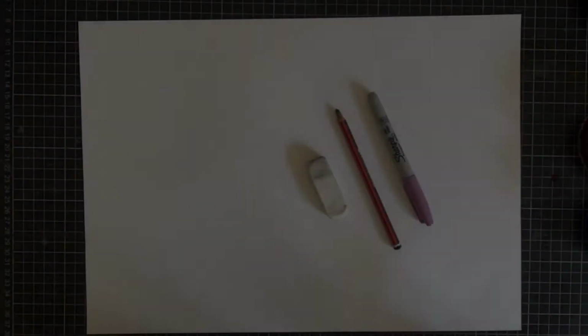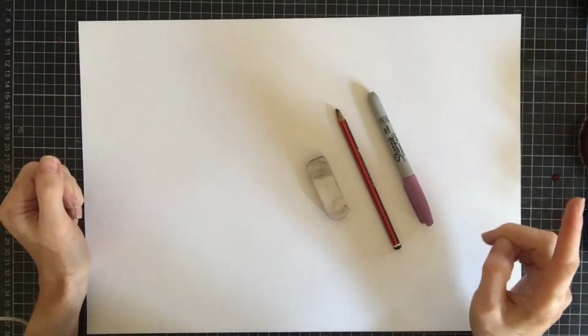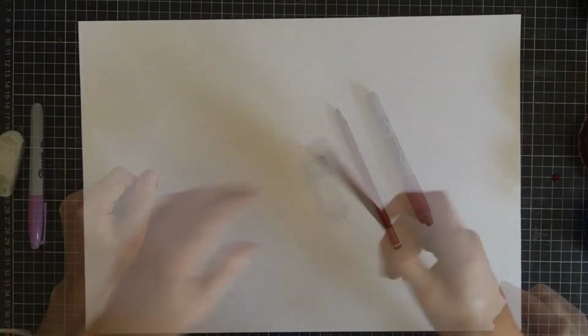In this video I'm going to take you through the proportions of a face so that if you would like to draw a self-portrait or a picture of somebody else, you have an idea of the basic proportions, where things are actually going to sit on the face. For this I've got a piece of paper, a pencil, a rubber, and a Sharpie because I'm going to fill in the lines when I finish.